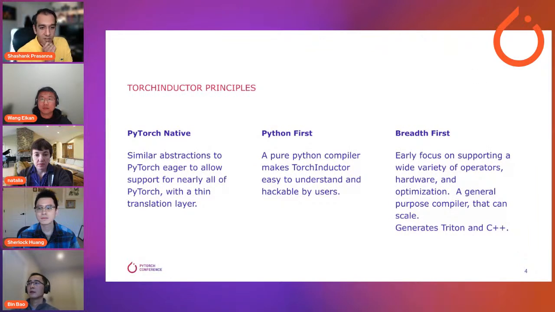So, Bin, quick question, if you don't mind, while we wait for more questions from the audience. Sure. So, what is the purpose of this compiler here? Usually, a compiler is to improve performance, right? I mean, that's one of the goals of a compiler. So, the reason we built TorchInductor is mostly for getting better performance out of your PyTorch program? Yeah, exactly. And we feel like there's still a big performance gap in the training domain. So we want to build something to help boost the performance there.